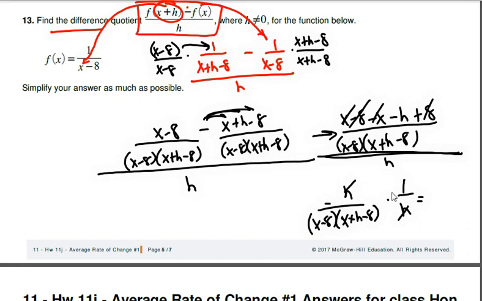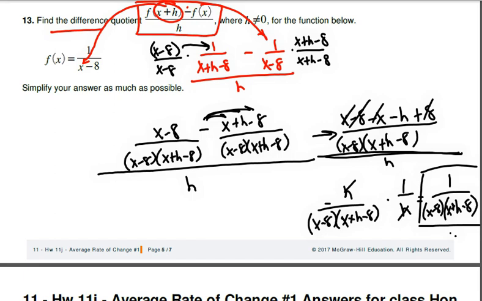Now, when you have something divided by something else, it's 1 over 1 here. So we still have a 1 in the numerator. And I think I forgot that negative. Did I forget that negative? I did. Okay, well, there should be a negative right there, folks. Sorry about that. All right, there we have it.